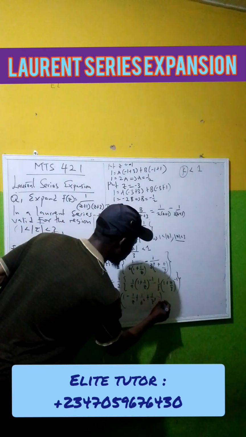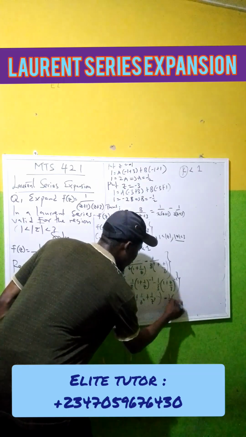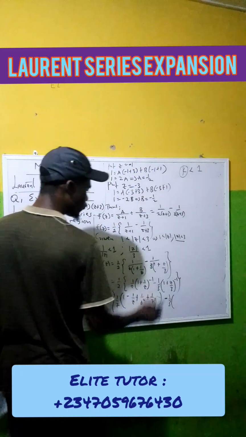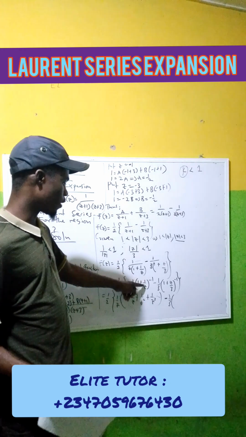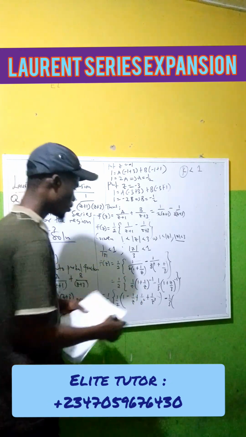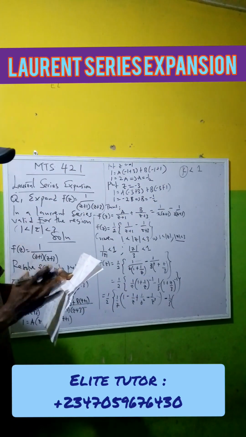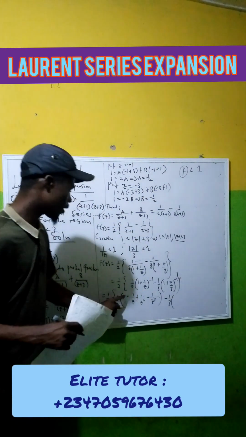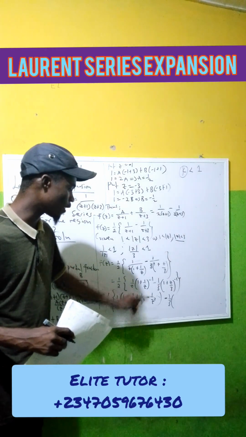So at this junction, we can still continue further. Alright, 1 over 3. So this one, don't forget, regardless of the sign, is 1 plus 1 over z. So we started with 1 minus 1 over z. The rest will now continue. So don't let us make any mistake. I'm trying to make sure we get the final answer. So this is 1 minus 1 over z plus 1 over z squared minus 1 over z cubed.